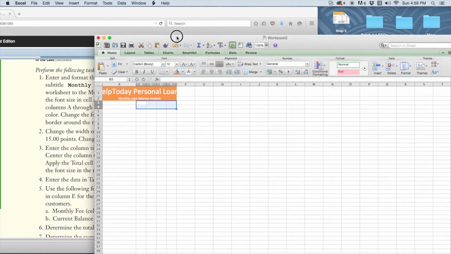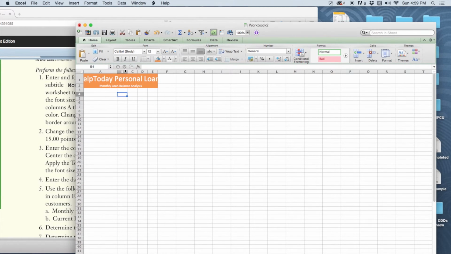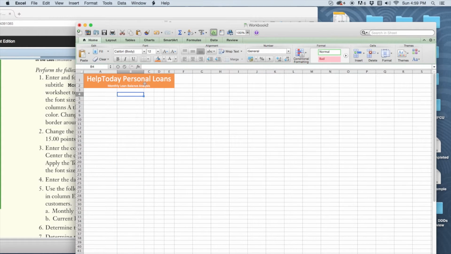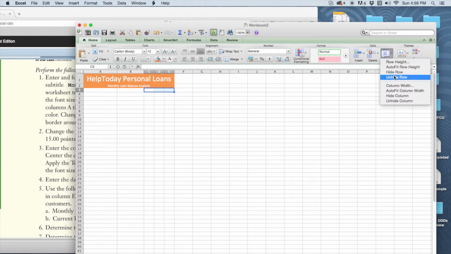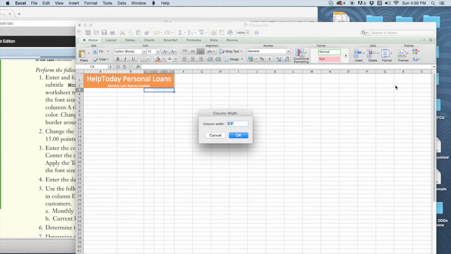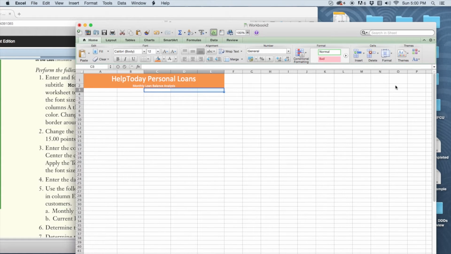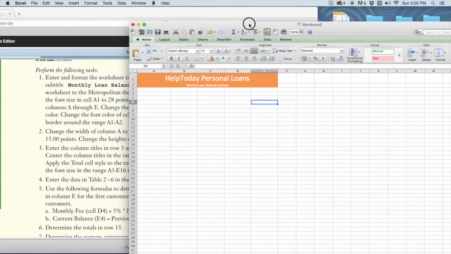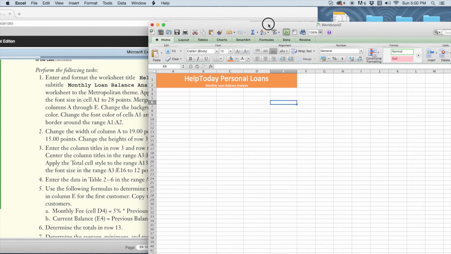That was 15 points. That's correct. So again, when I'm looking to set to 15 points, here I will see the points. I really want to be entering in 1.32. So when I select these columns and I am formatting the points for column width, it would be 1.32. So now I have the appropriate column width for B, C, D, and E.